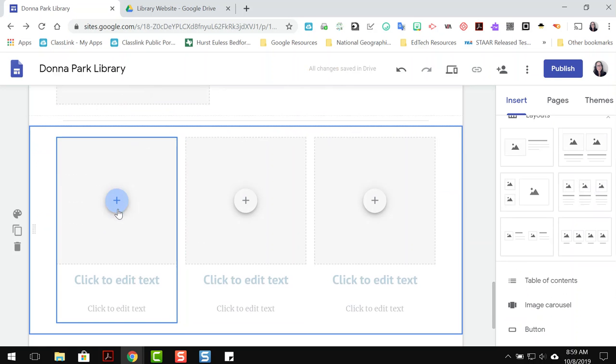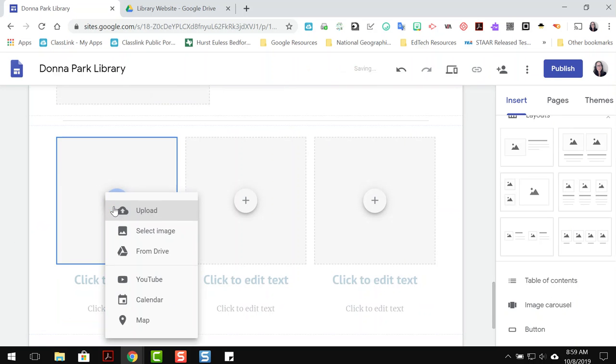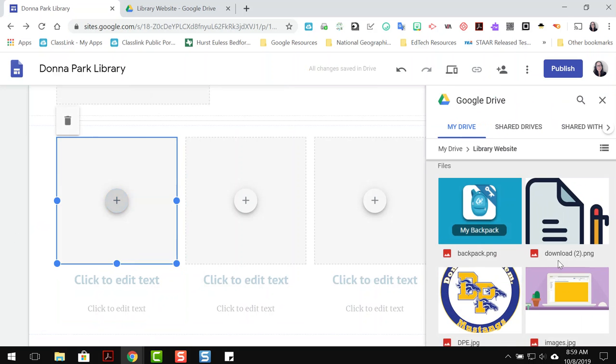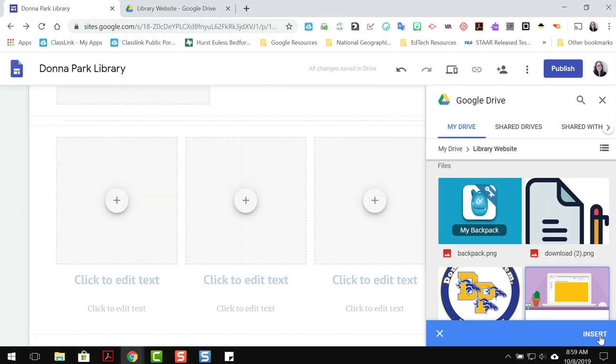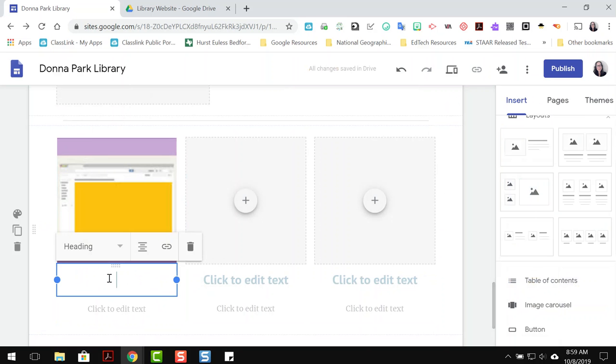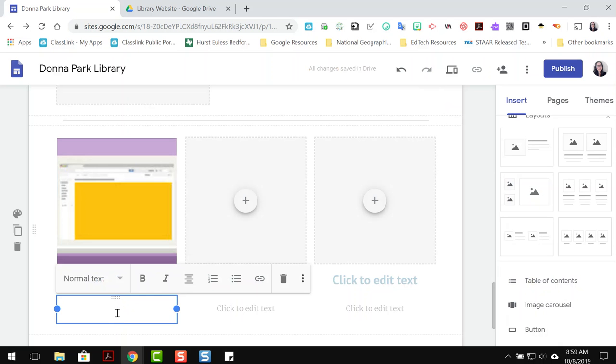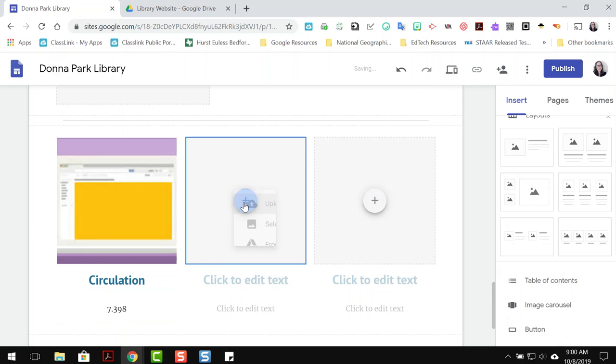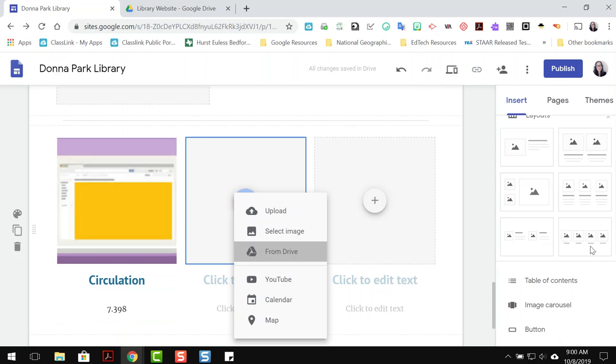And then this one she has circulation. So she has a picture here. And she has the word circulation. Underneath it she has her numbers. This one she has new titles.